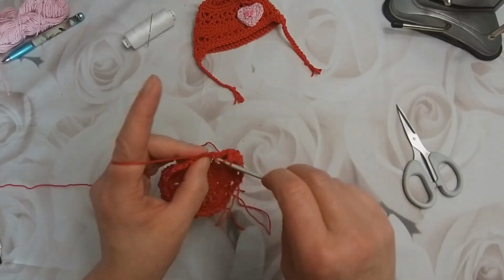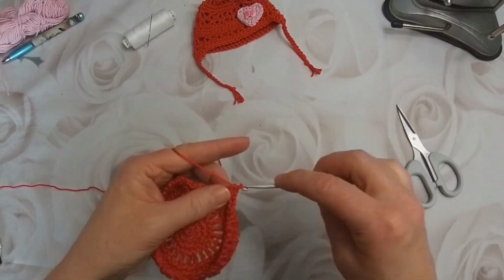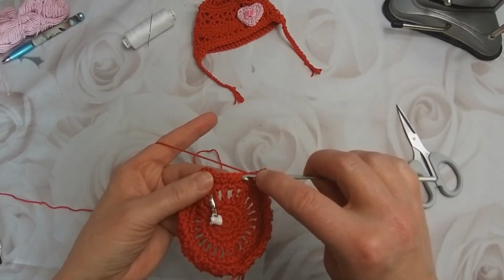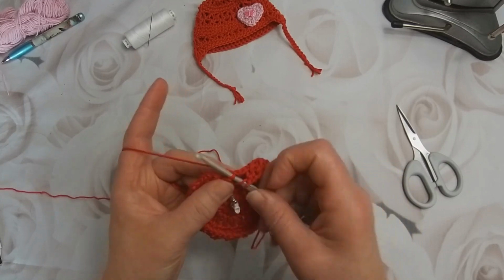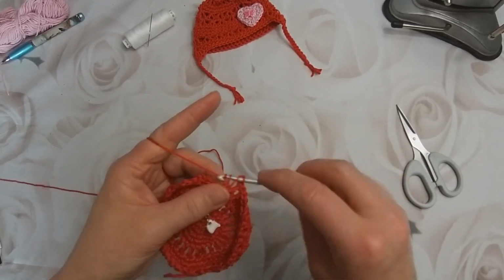1, 2. Now when you get around to this part, you start worrying whether you're going to fit a full stitch in. It should work. It has done up to now. So if I miss 1, 2, look at that. You see, that's perfect, just in the middle there. So it should fit for you.